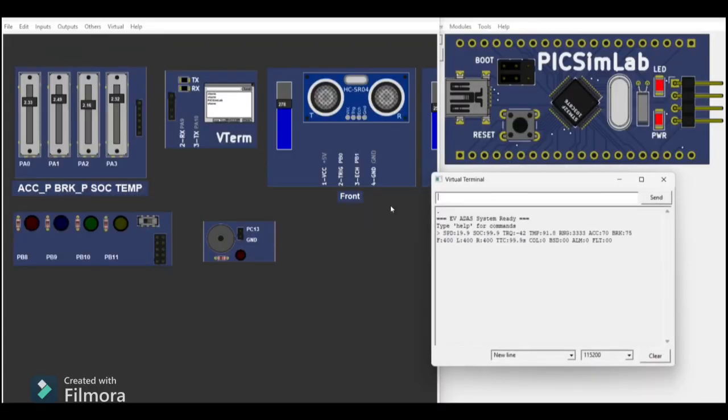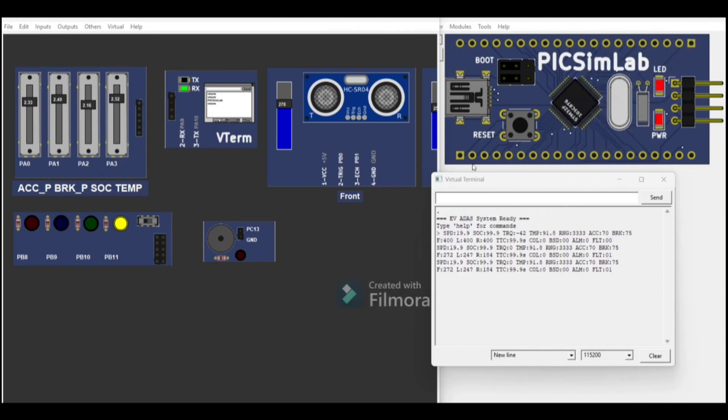Now let us see the demo of the project. I have opened the project now, and I am going to enter the values as you can see here. We are getting the values.